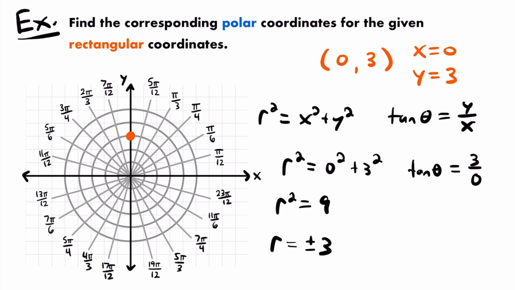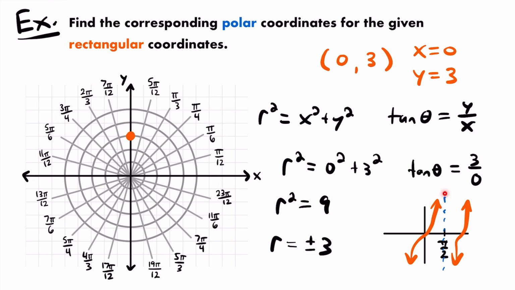Well, if we think about this logically, if tangent theta is going to be equal to 3 divided by 0, which is undefined, we just have to ask ourselves, where is tangent undefined? And if you're familiar with the tangent function, you know that tangent is undefined at pi divided by 2. The graph of tangent theta, if this right here is pi divided by 2, will look something like this. It's not a perfect drawing, but there's going to be an asymptote here at x equals pi divided by 2. Or in this case, theta equals pi divided by 2.